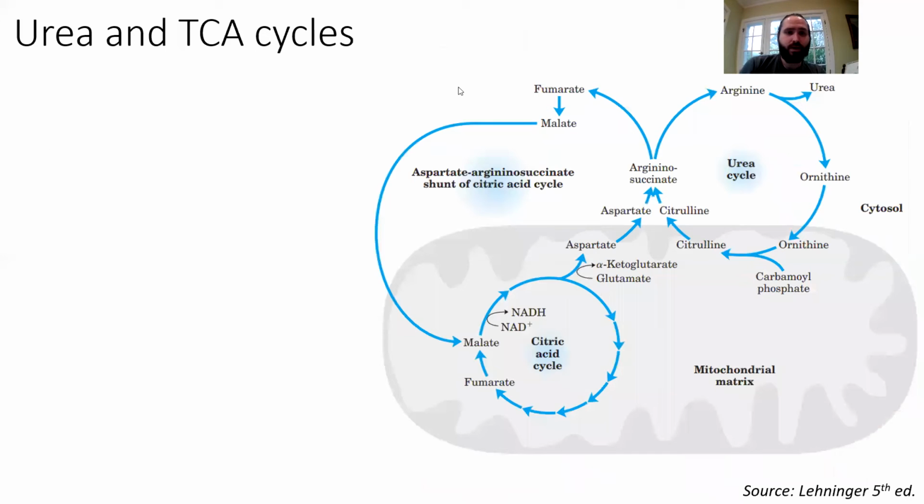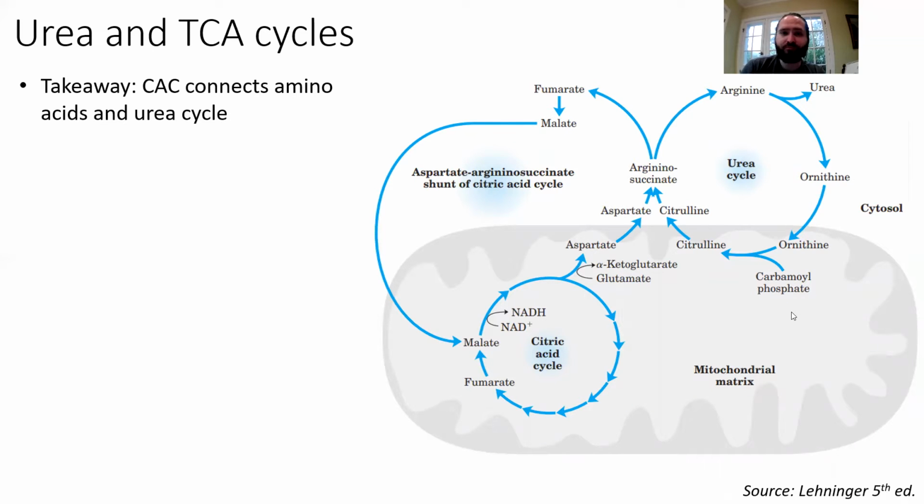Okay. And then our last slide of the day here. This is just going to be very brief. We're looking at the urea cycle. You can see here's our arginine, here's our urea, here's our ornithine. Ornithine combines with carbamoyl phosphate to form citrulline. Citrulline combines with aspartate to form arginosuccinate. Arginosuccinate splits into fumarate and arginine, and then arginine makes urea. So this is our general process of the urea cycle.